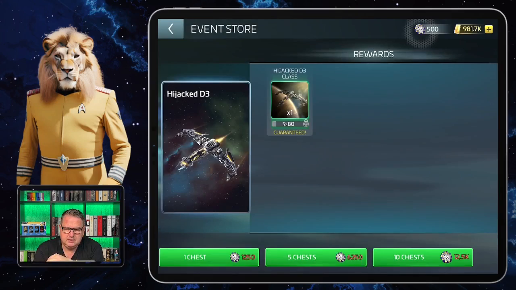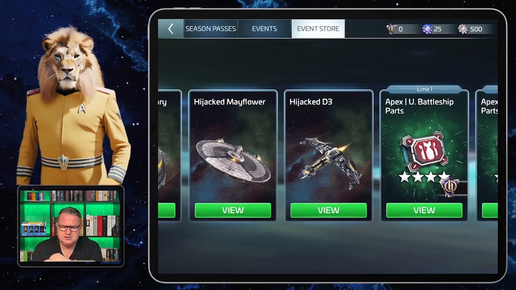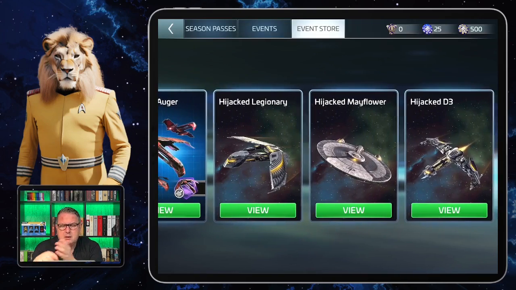For this you need the contraband chips. That's the same currency you use to buy ship skins in this event store, but you can also get Hijacked D3 class blueprints. But they're quite expensive, and I prefer to get ship skins here, so I'm not using it for that. But that's another way of sourcing them at the moment. Every Thursday when we have the Apex event, there's another source for Hijacked D3 blueprints.